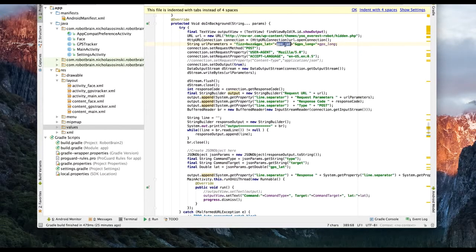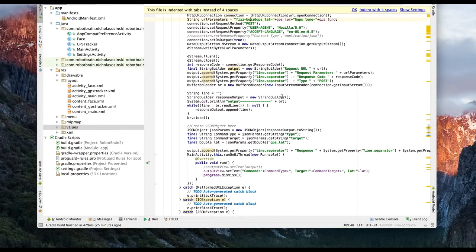So what we're sending over, like I said, is just some string variables. This one, we're sending over a dynamic variable, a double, GPS longitude and latitude, to prove that we can send text as well as floating integers.